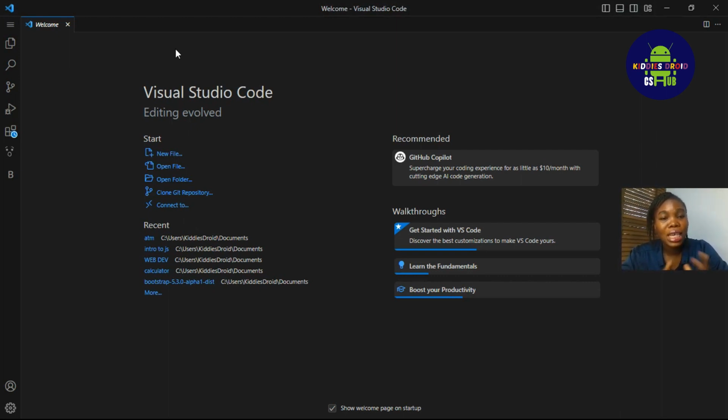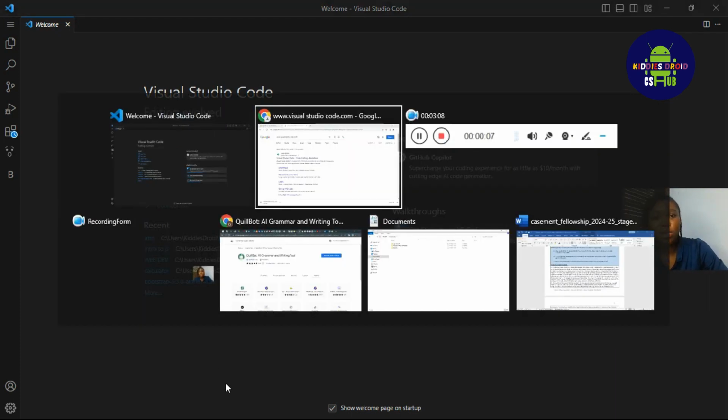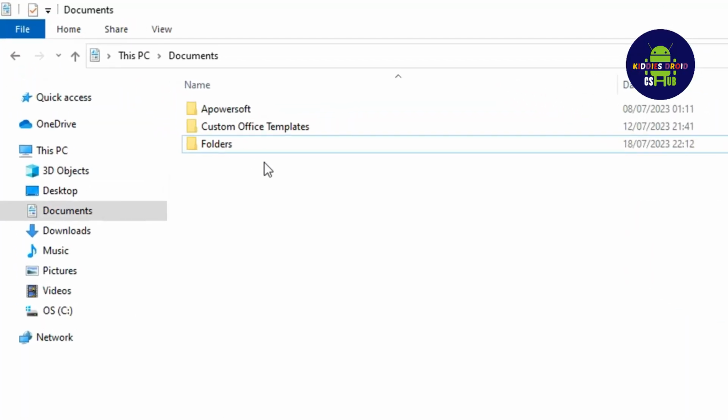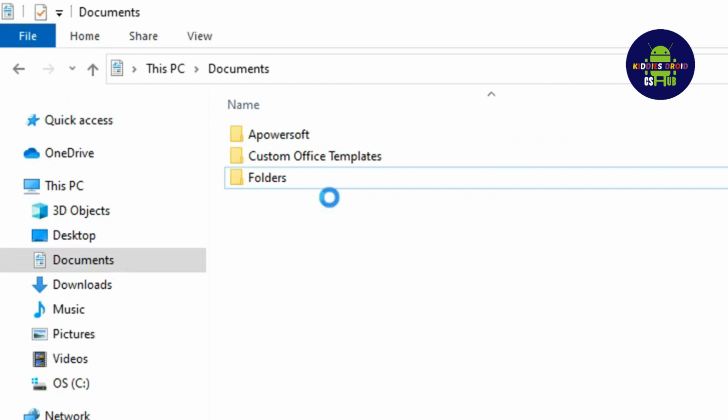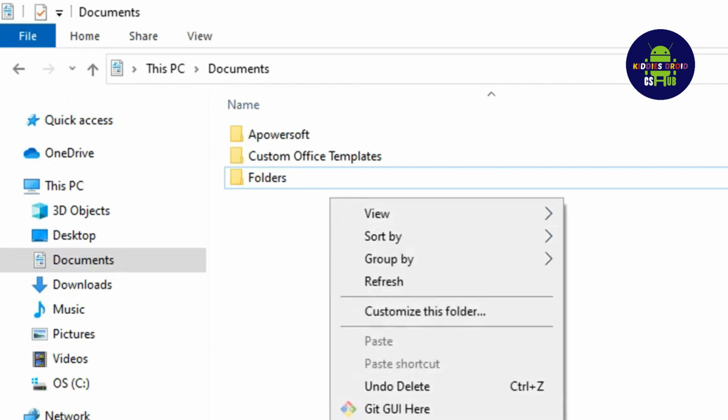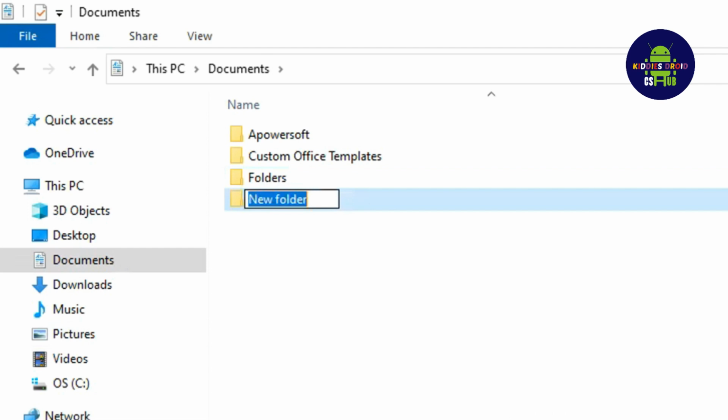Okay, so let's say we're done downloading our Visual Studio Code, our text editor, and we want to create an HTML document. Now I'll take us through the process of creating an HTML document. To do that, we'll go to our file manager, go to documents, and create a new folder. I'll give it the name intro to HTML. This folder is going to hold everything I'm doing in HTML, all my HTML files and everything.